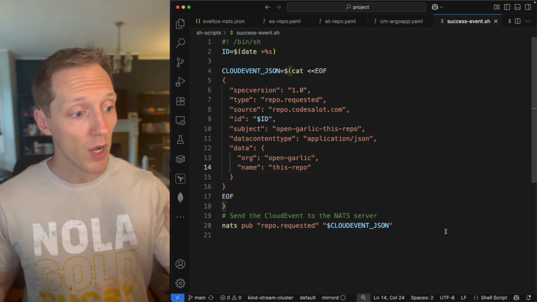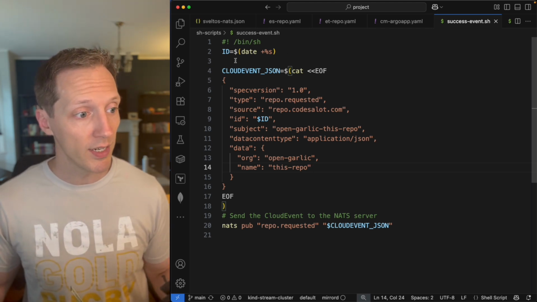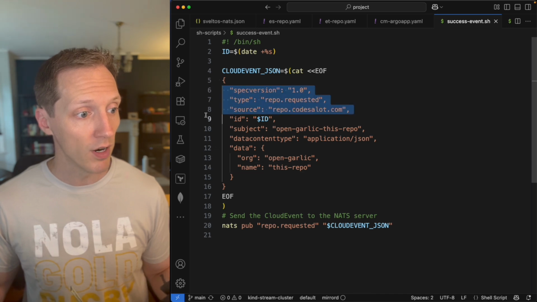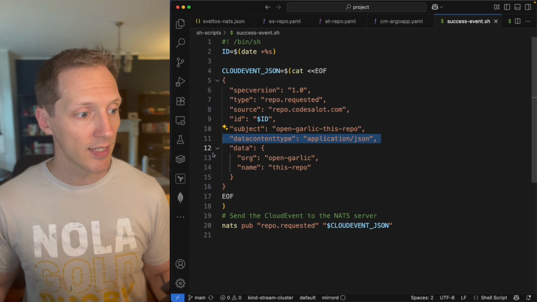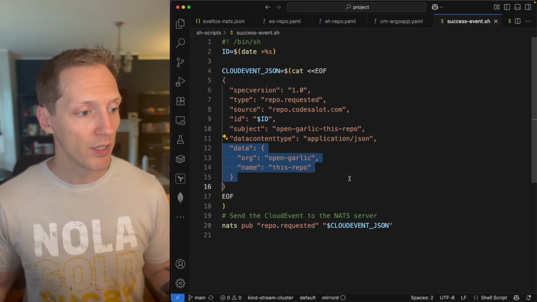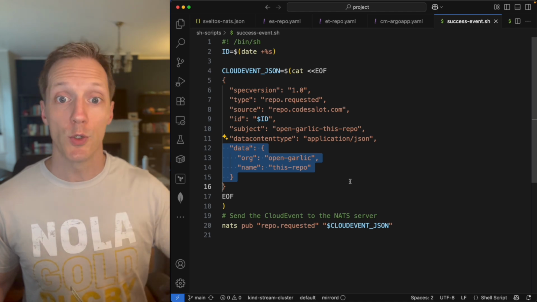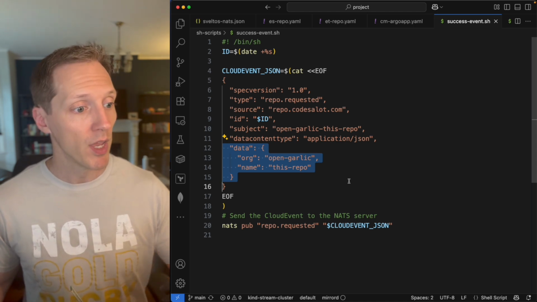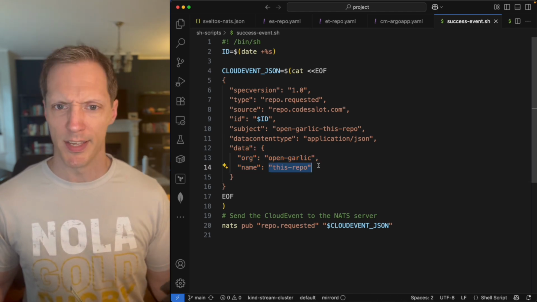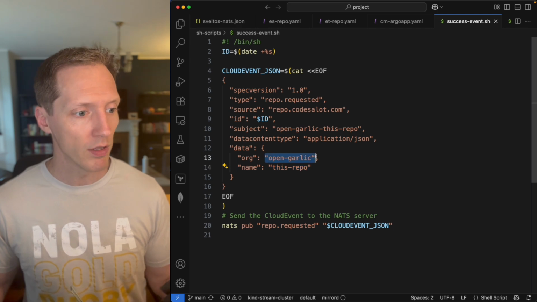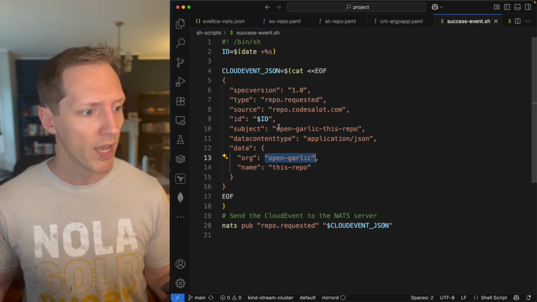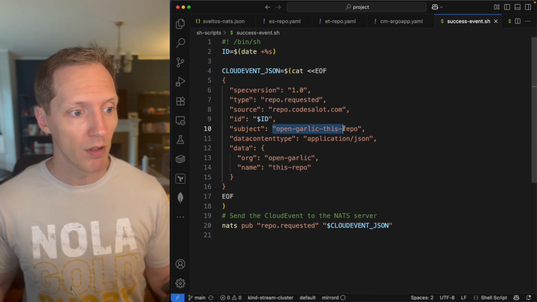So I'm going to push this event right here, and you can see here are my four required attributes. Here's my subject attribute, data content type, and here's my actual payload, right? So I'm sending this event to NATS in my Kubernetes cluster saying, all right, create a repo called this repo, created in the OpenGarlic org. Pretty straightforward. And the subject is OpenGarlic this repo.